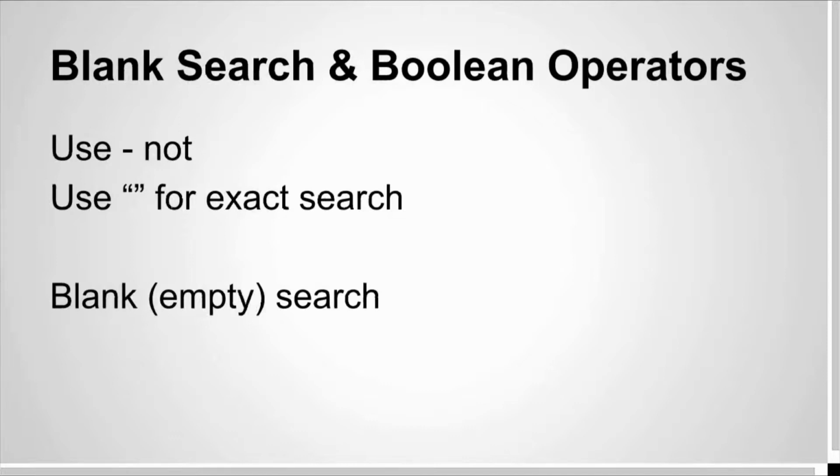So real quick, here are some tips. You can use Boolean searching in Enterprise. Fuzzy search applies to every search you do unless you put it in quotes, and then you get an exact search. You can use the minus sign to say, I want this, but not this word, and then it's searching the entire word in the record and taking out anything that has that word. And again, you can do blank or empty searches, so you can just hit the search bar and it's going to pull up everything under whatever search limit profile you're searching under. I can show you those if you want, but I'm trying to go quick.